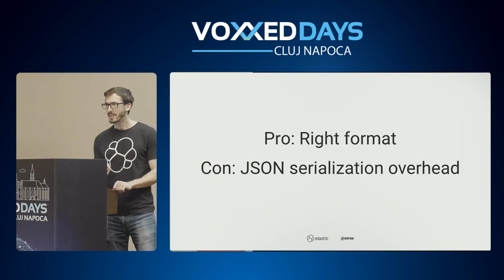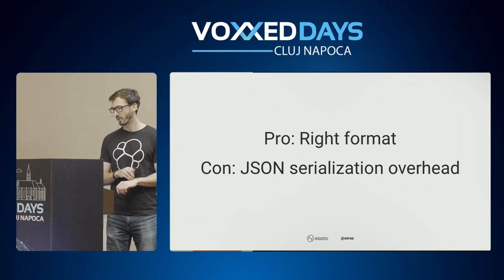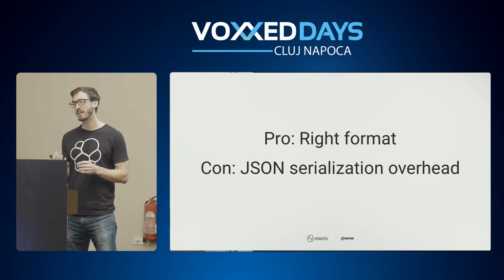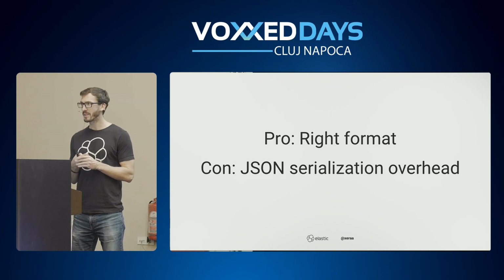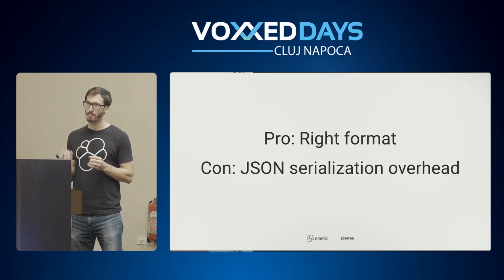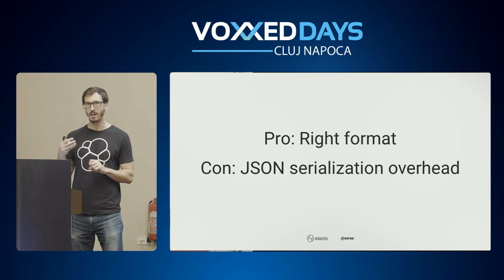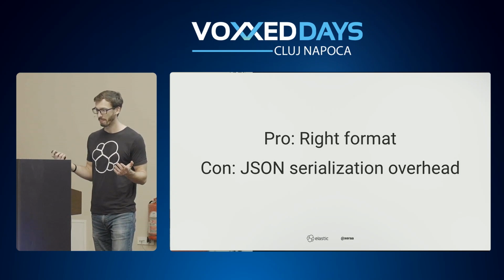The one main downside is you might have some overhead for JSON serialization and then deserialization, because writing out JSON is a bit heavy. But normally that's not so much of a problem. And this is also the approach we would recommend if you can. If you can just switch out the log appender, this will give you the least problems because you don't need to do the parsing. It doesn't matter if your network is down or if Logstash is down, because you still have the event on disk, and you can just collect it from there. And that's all you need.